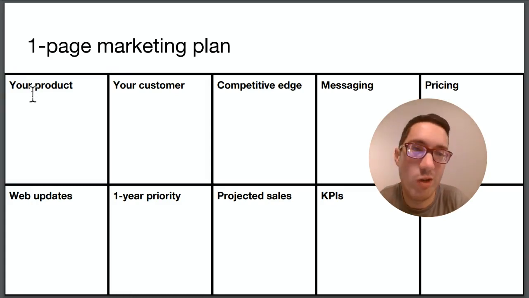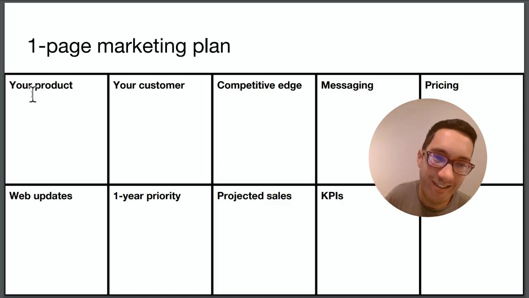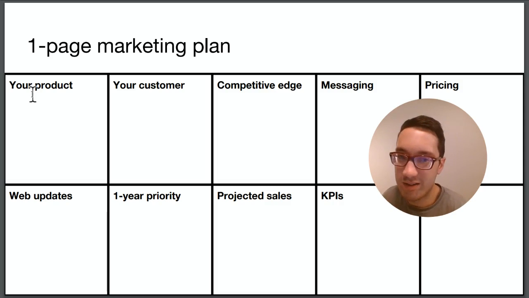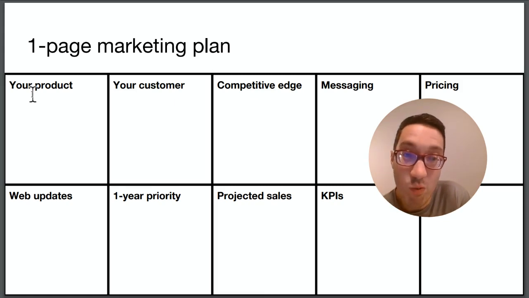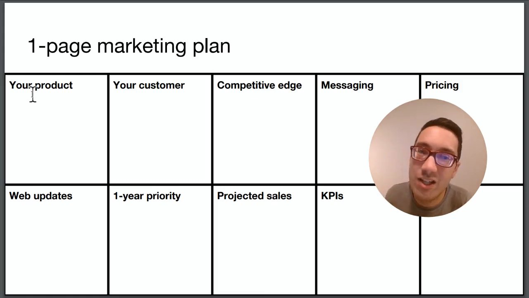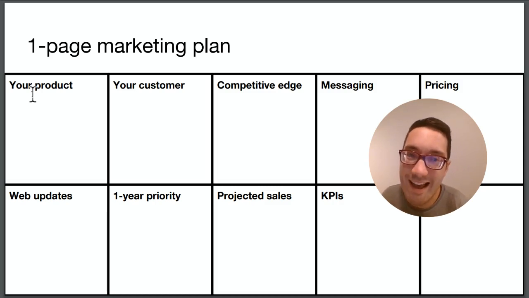So I wanted to create a marketing plan that anyone could use and wasn't as complicated as typical marketing plans. Because when you're getting going as a small business, and even if you're a larger business and you want to tweak your strategy, sometimes a nice quick action plan is the way to go because that can change your approach. And you don't need to think about a 30-page plan, kind of what they did in university.